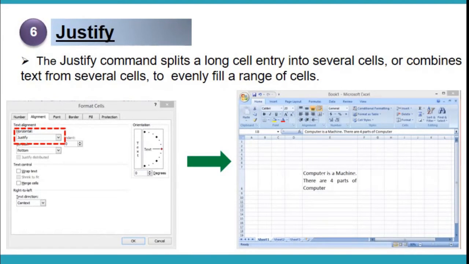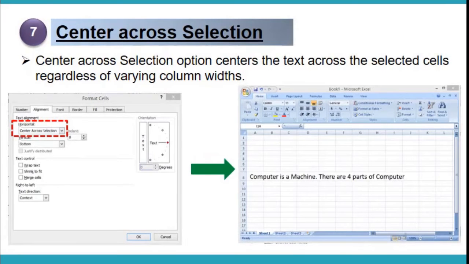The Justify command splits a long cell entry into several cells or combines text from several cells to evenly fill a range of cells. Center Across Selection option centers the text across the selected cells regardless of varying column width.